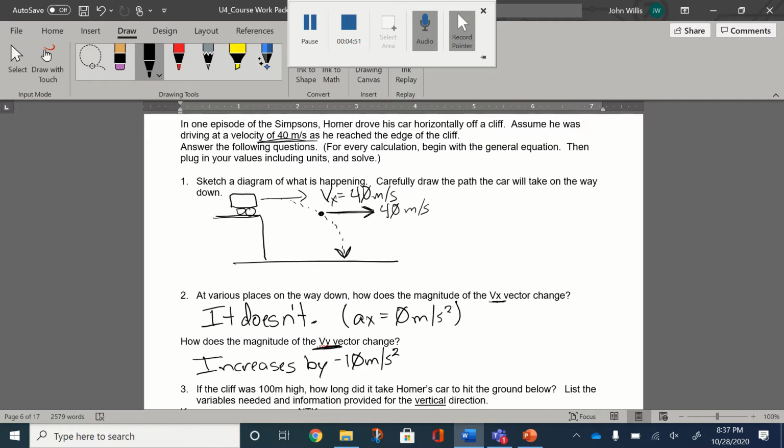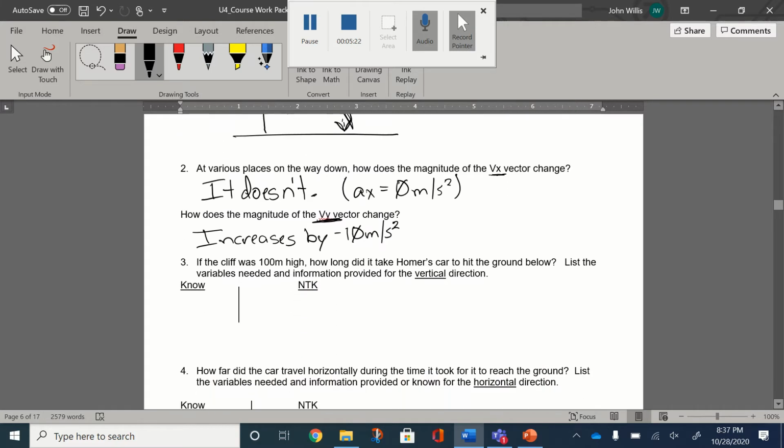That's what gravity does. So 1 second later, instead of starting with 0 vertical speed, this car has some sort of negative velocity, and it's going to be pulling it slightly downward, which is why this path eventually and gradually starts to bend and change direction. The longer it's in the air, the bigger this vertical velocity vector becomes, right? 1 second later, it's -10. 2 seconds later, it's -20, so on and so forth.